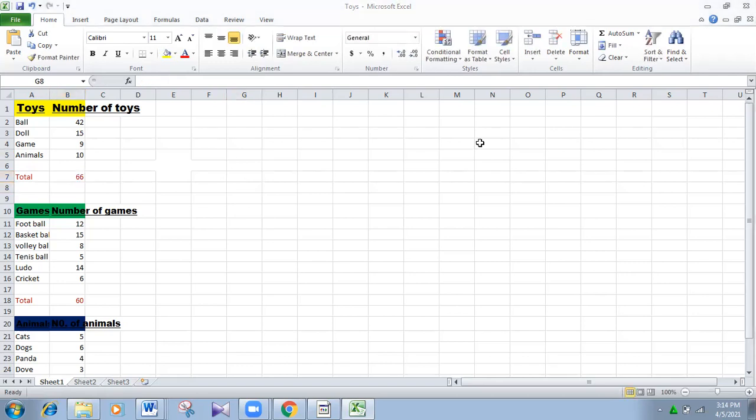So this is the answer. The even total is gonna change. 10 plus 15 is 25. 25 plus 9 plus 42.